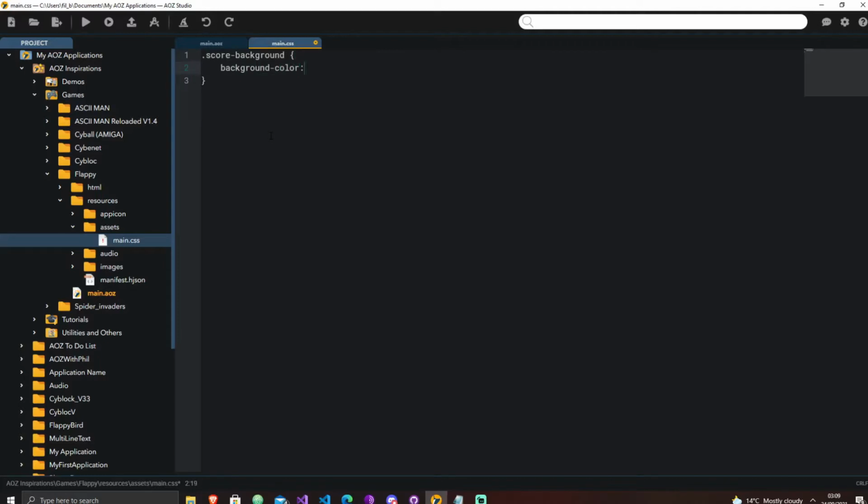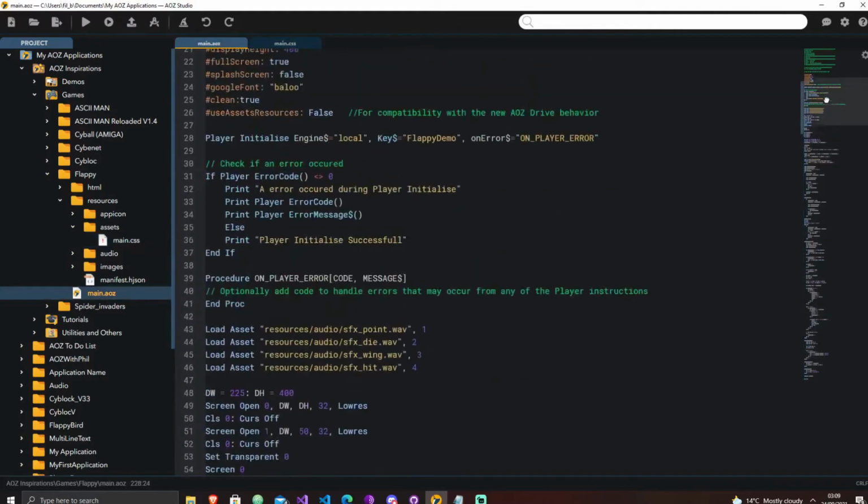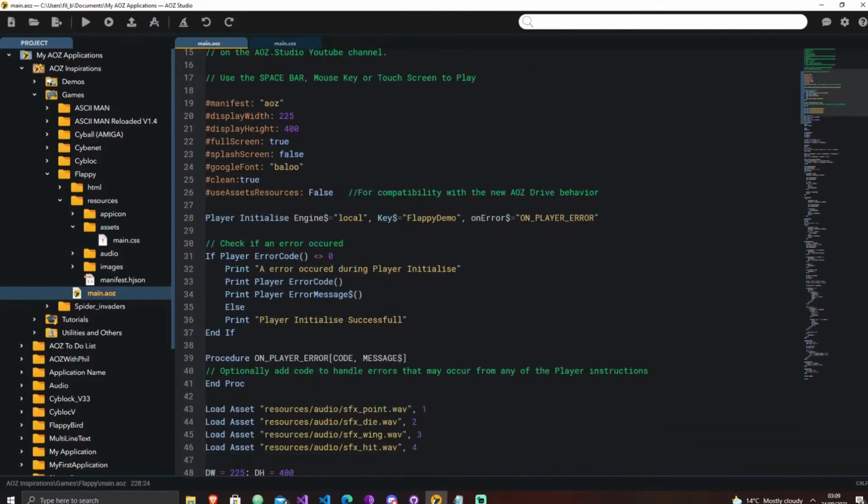We'll set the background color to RGBA. So it's just a black transparent background. We'll set that to 0.4 for the opacity. We'll save that and go back to the top of the file. We're going to load that CSS in here.